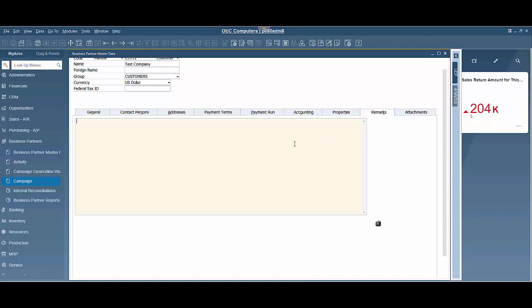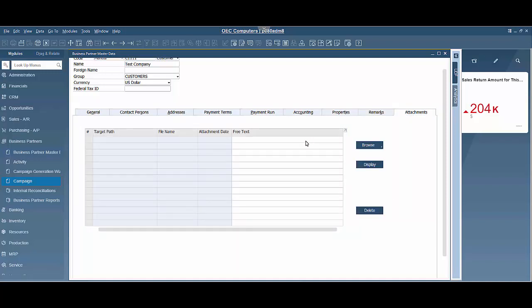Remarks tab is typically used for just an empty text box that you can put any type of information in that you'd need to track on this business partner. There is the ability to add an image. So if you have a logo, something like that you'd like to put in here, you can insert an image. It'll display on this tab if you import one.